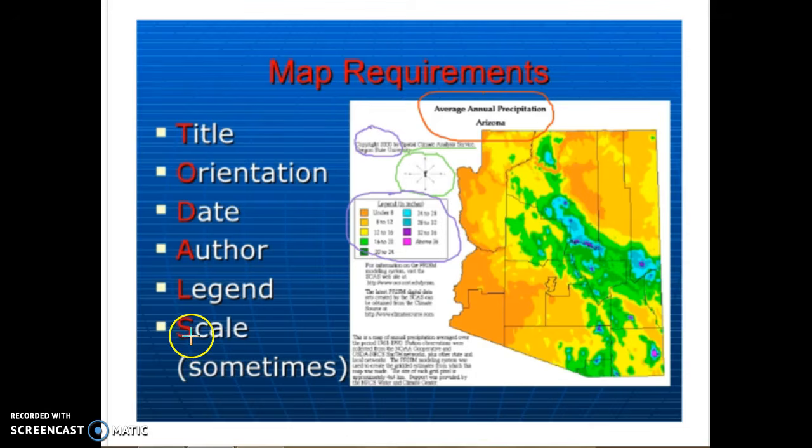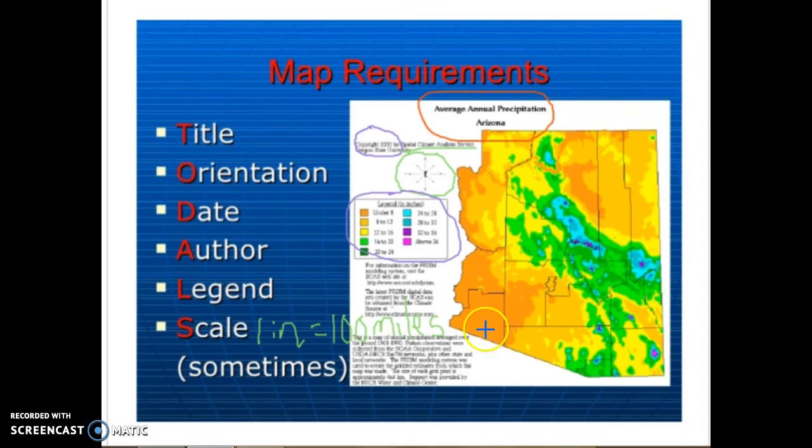And then sometimes there will be a scale on the map. So a scale is going to measure distance for us. So we would need to know how far it is to get from here to here. Scale can be shown in 2 different ways. One way is that sometimes they can say 1 inch equals 100 miles. And there you would know that on your map, for every inch, it would be 100 miles.